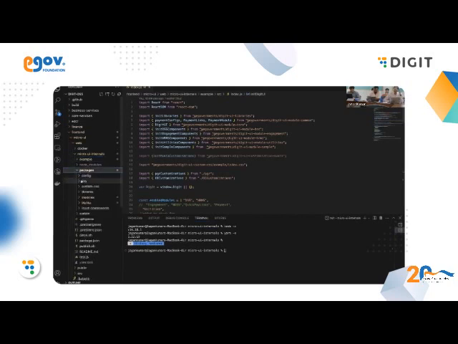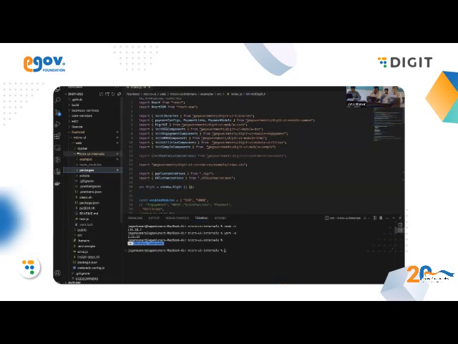In the packages, you have something called libraries. You'll write all your API calls, custom hooks, everything inside those libraries. Similarly for CSS, you'll write all the CSS per page or per component inside the CSS folder. Similarly, there is something called React components. There might be some reusable components between modules, so all those reusable components will be present in the React components, and then they can be imported in any module inside the modules folder.